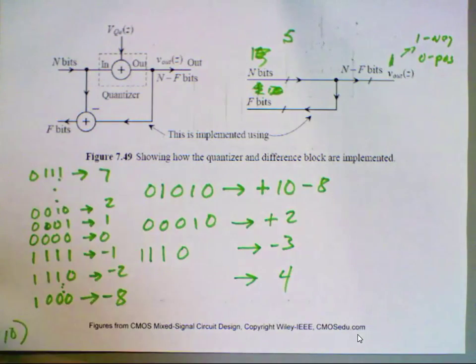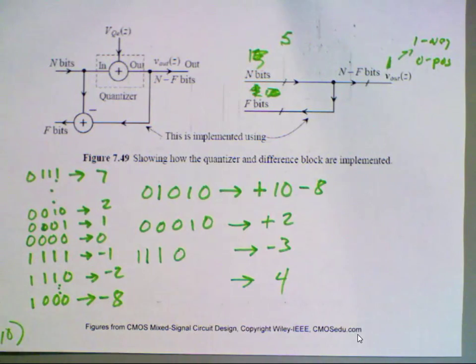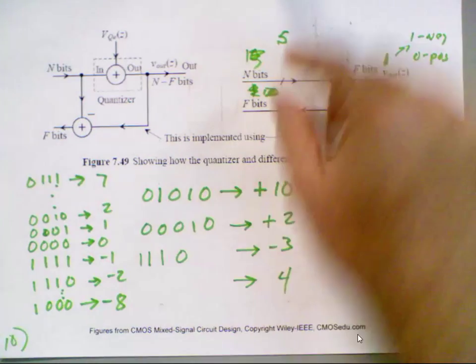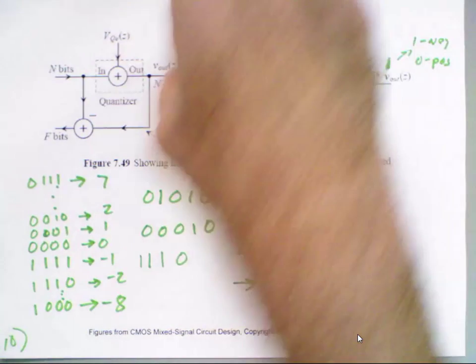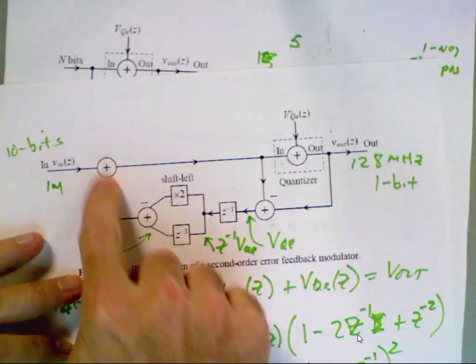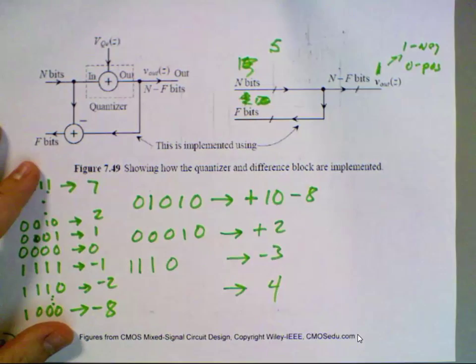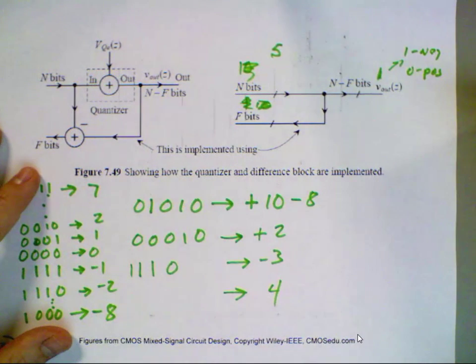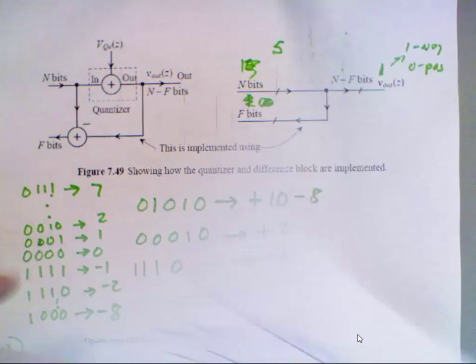The whole point is that it makes it really simple to implement a modulator in digital, because this is just wires. Your quantizer's wires, everything's wires. And my whole point was, when you feed this back around and you subtract, you're going to need to make sure that the 2 words on the input back here are the same word size. So even though we show fewer bits here, N bits and F bits, you have to keep the 2's complement numbers the same. Are there any questions? Does it make sense? So if I were to give this on a quiz, no one would have problems.